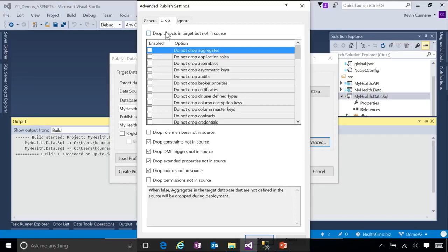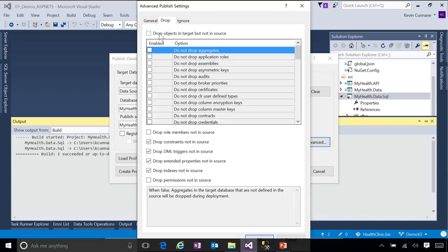By default, we'll leave things in the database that aren't in your project. Just say there's a schema that somebody else is using. You don't want to touch it. We'll ignore it. But if you do want a little bit more control, or you want to punish your teammates who are secretly deploying stuff that's not in here, that's true, you turn this on. So once you're comfortable with the process and everyone's on board, you'll turn this on.